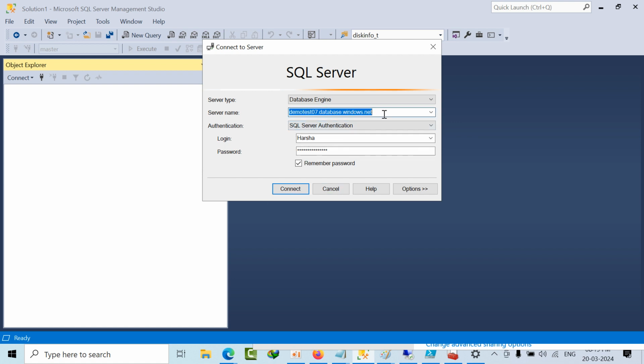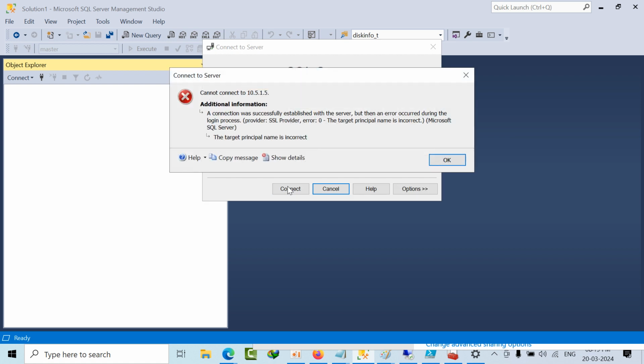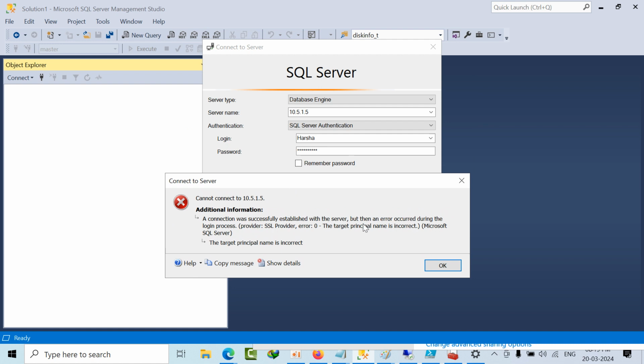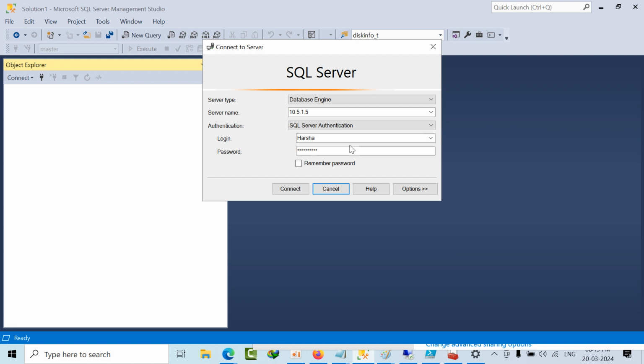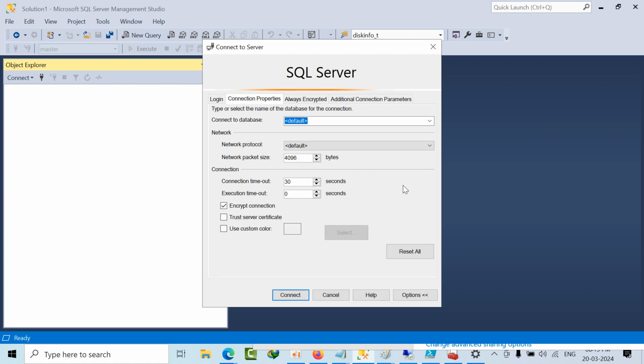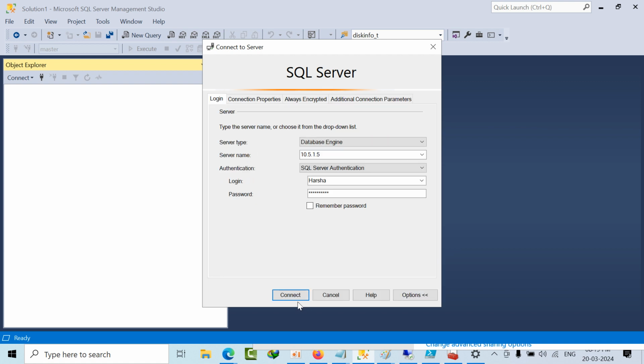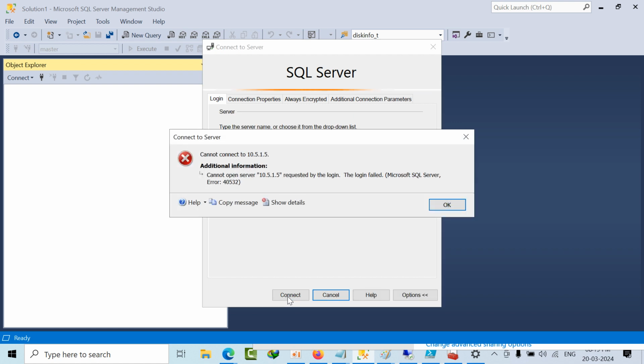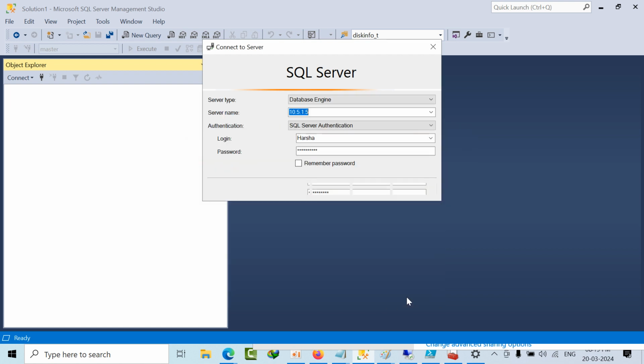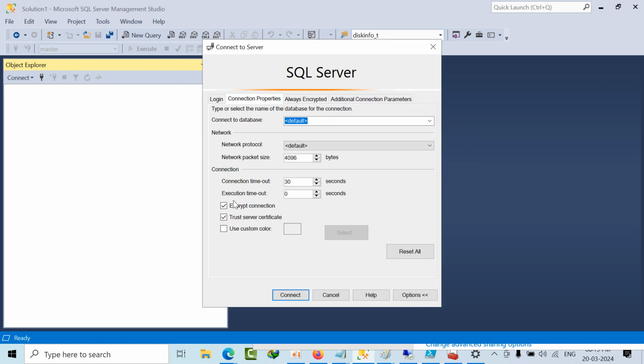It says a connection was successfully established but there was an error in the login process, a target principal error. This is about trusting the certificate. You just do that. We got this error when we trust the certificate.